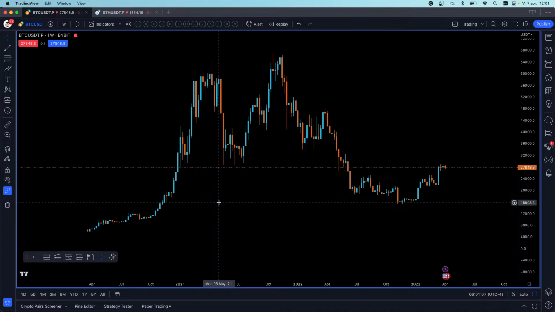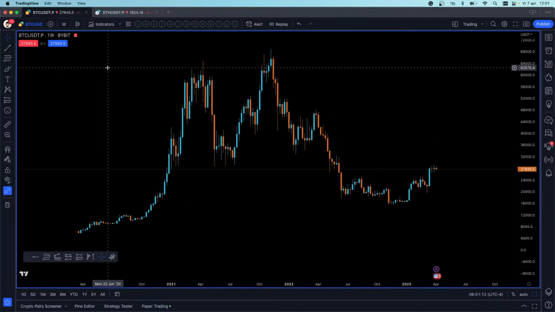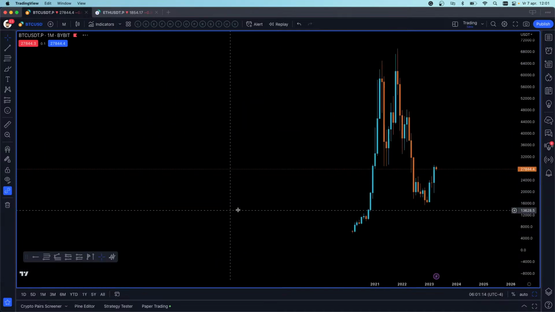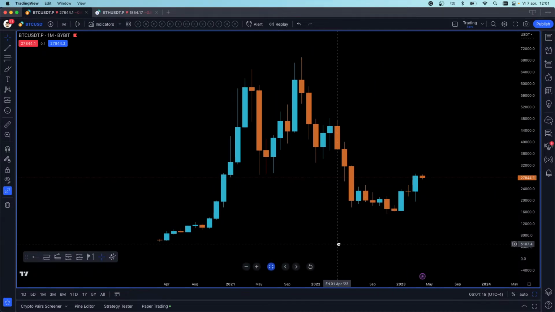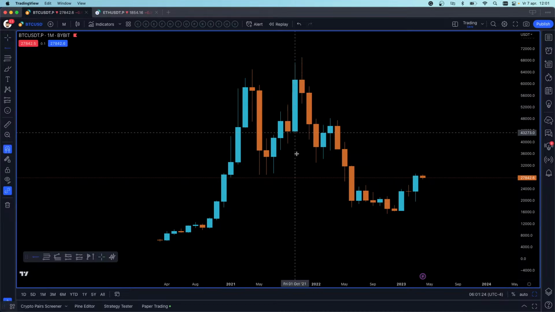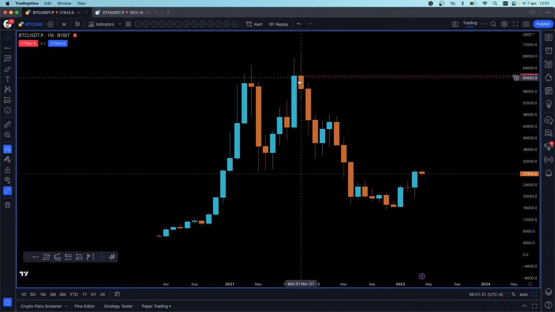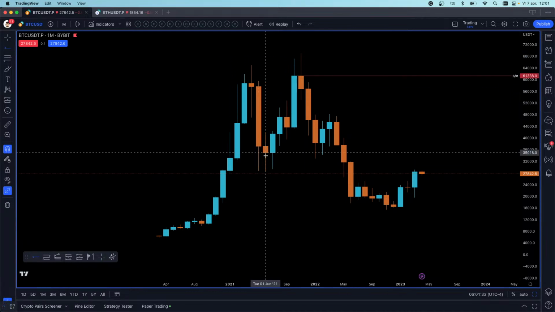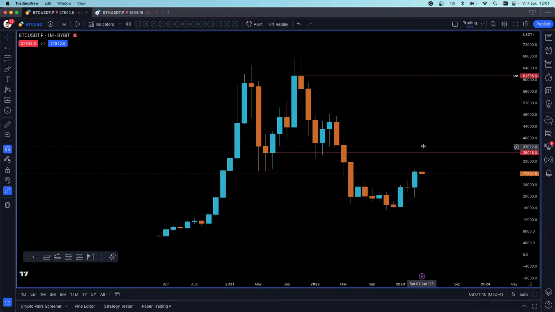So, firstly, the way I look at a chart is to find our support and resistance levels. And I will start with Bitcoin here. It's basically a well-known technique. This is called a monthly support and resistance level. This was a former monthly support and resistance level where we bounced. You can add this one on the chart as well.